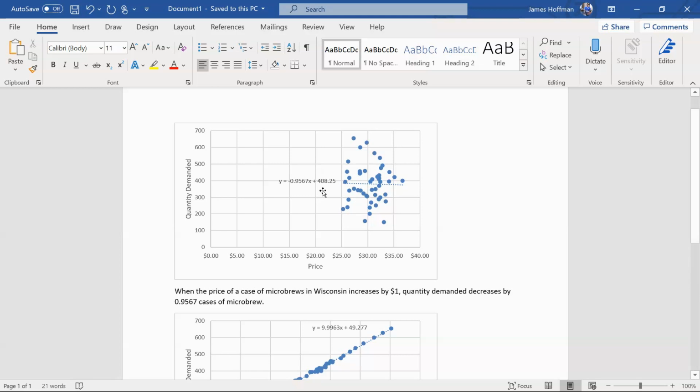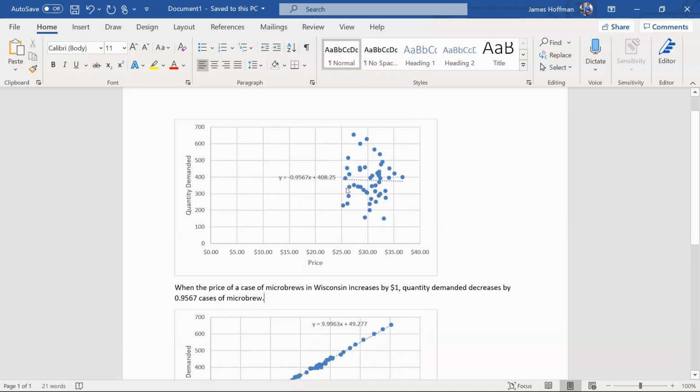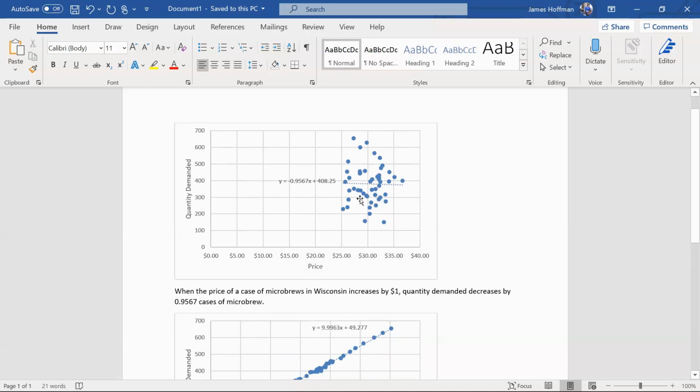All right, so that's just interpreting the equation, and it's going to depend on what state you choose and what the data looks like, but you can make a note that it's clearly a good relationship, or see if it's like, there's dots everywhere. I'm not really sure if this is a good relationship. I'm not really sure what happens to demand when price changes. So I'll just say this, the relationship is not very clear.